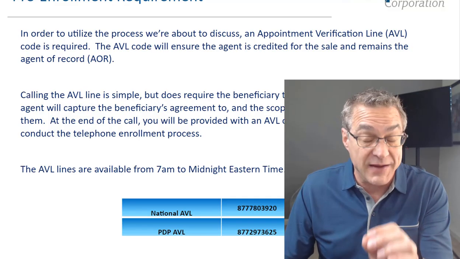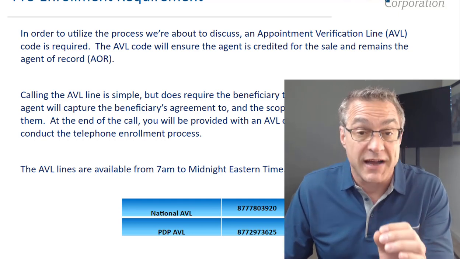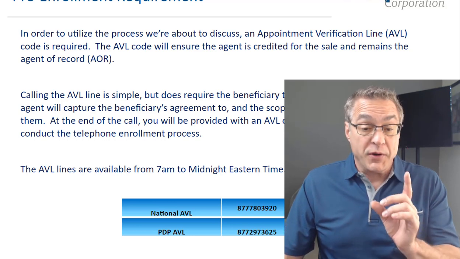Then also what's important is that in that process the client agrees to an immediate meeting, an immediate presentation to discuss Medicare Advantage, because you're getting a scope of appointment and you're saying, when are we going to have this conversation or this meeting regarding the Medicare Advantage presentation? Well, immediately. That way you're able to continue the conversation and do the Medicare Advantage presentation. So the numbers on the screen here, there's a PDP scope AVL line and a Medicare Advantage scope AVL line. So I'm going to move on.